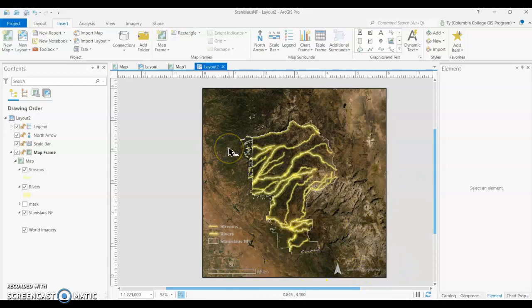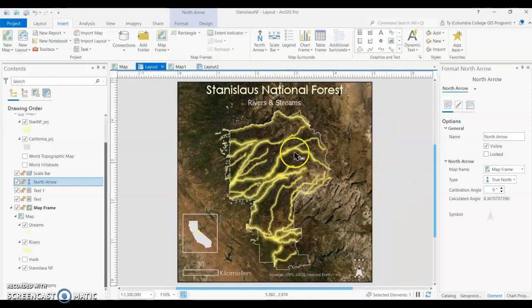You can create a layout, insert your map frame, insert map elements like north arrow, scale bar, and legend, customize the properties of all of those, you change the color of the text and the symbol, you can make it different sizes, you can even change the font type if you'd like. And if you wanted to make the map look something similar to this map by adding a locator or a title, you could do that pretty simply as well.